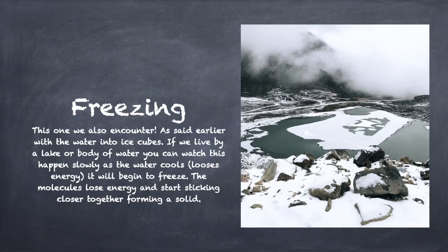They form a solid sheet at first, a sheet on the top, and eventually you can drive trucks over this ice, right? It gets so solid and so thick, right? So that is really, really cool. As they lose energy through the process of freezing, it freezes into a solid.